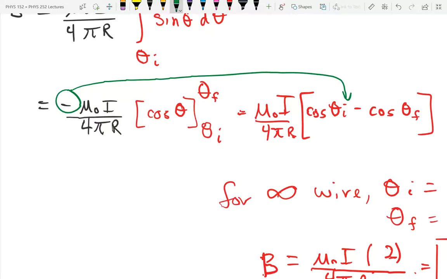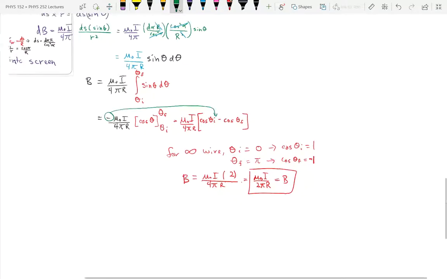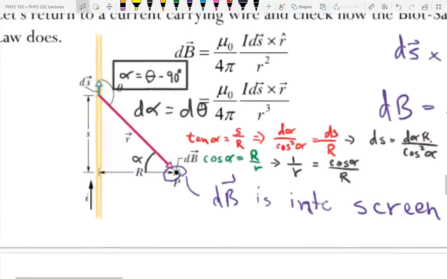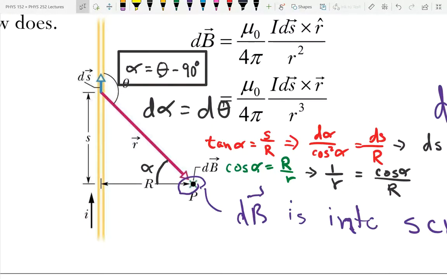I just kind of need a bigger rule for where theta initial and final came from. Okay, so here is our picture that defines theta. You see, I've got my box now through theta. Here, I erased the box now. So if we have an infinite wire, we're going to start way down here. And so it's essentially coming up with no angle, because you're infinitely down, no angle to get out to a finite distance. If you had a finite angle, you'd go out to an infinite distance.